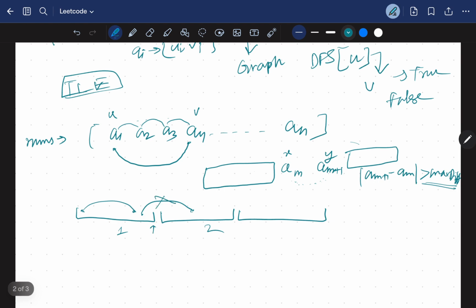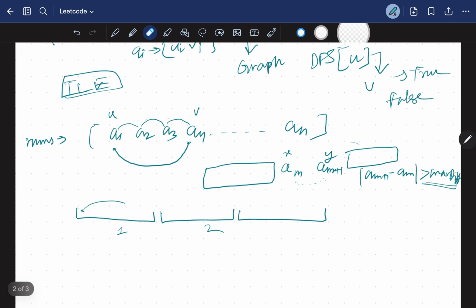Since the gap at the junction is already greater than max diff, you cannot have this path. So this is the observation, and if you can answer the queries in constant time or in logarithmic time, whether your u and v belong to the same segment, then you are good to go.